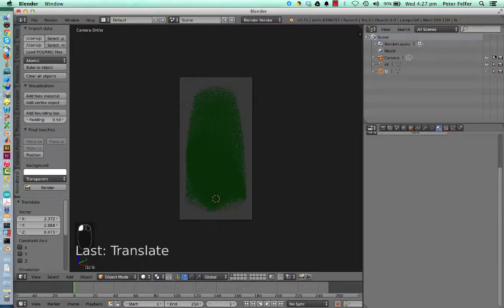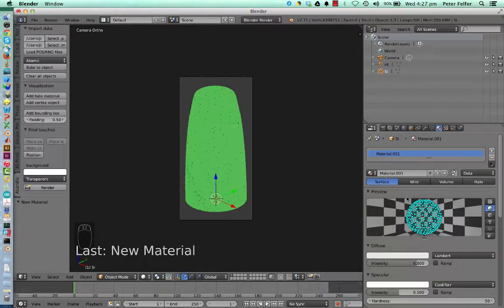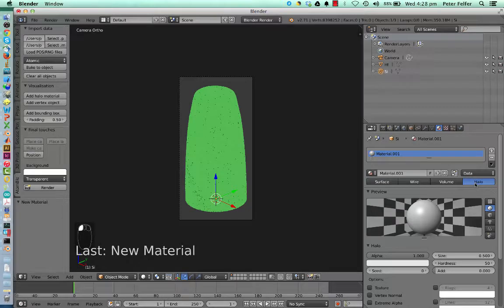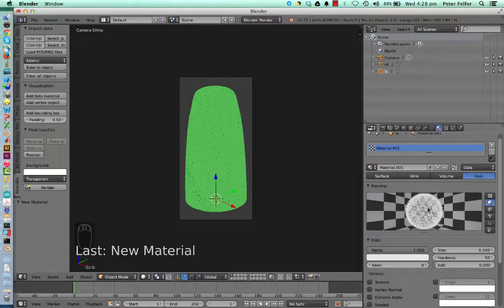So I might actually just do that with you with the silicon, set up a halo material, and you will see that it's 10 million points, but it still will render at a reasonable speed. So for the silicon material, we'll just go and add a new material. And it's got a new material applied to it, and we want it to be a halo material. What I'm doing now is just everything that the button will do, just in steps. And you can see it's a bit fuzzy because it's made for things like, if you wave a magic wand, sort of dust that comes off there.